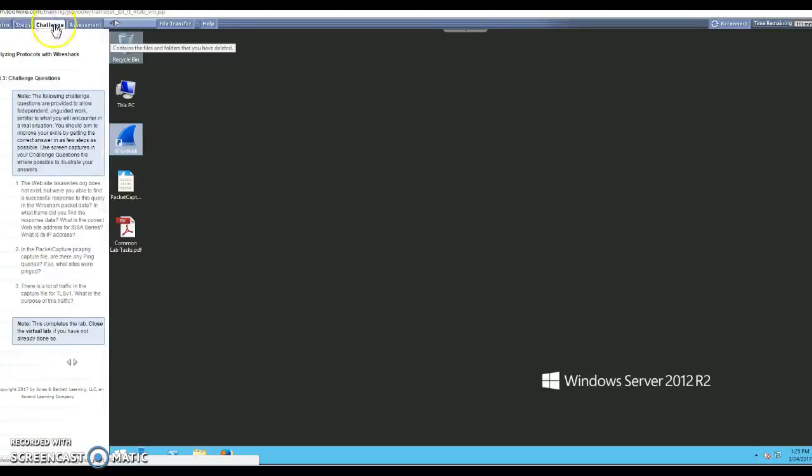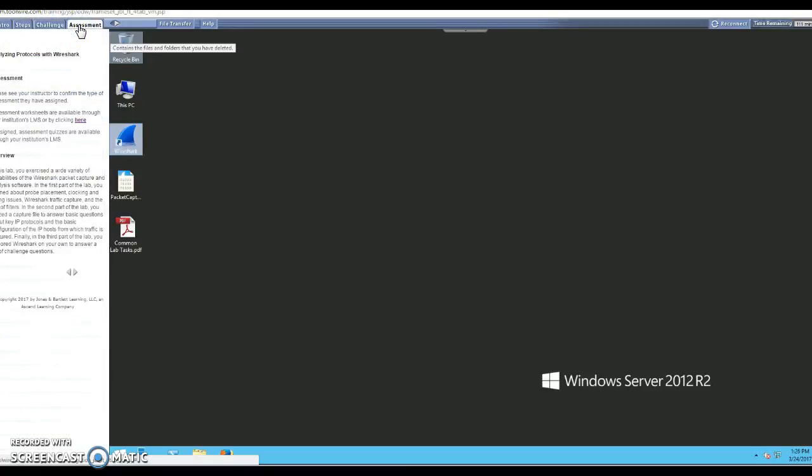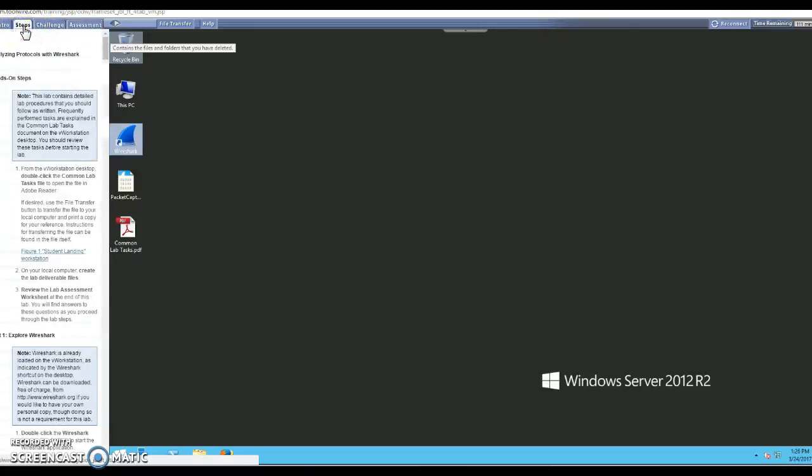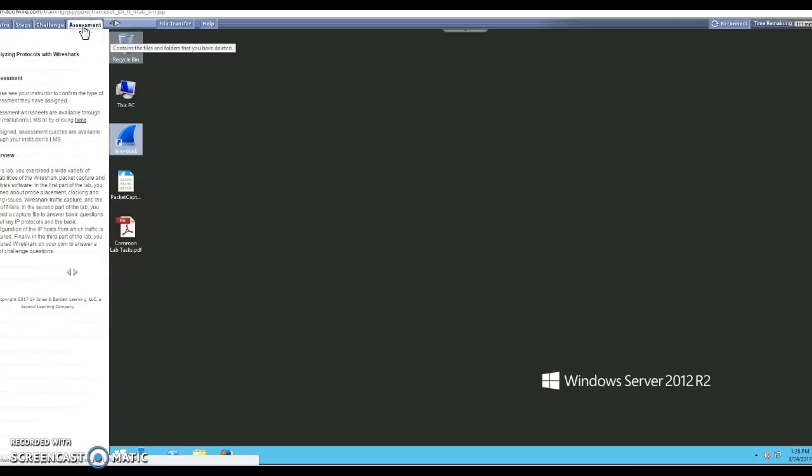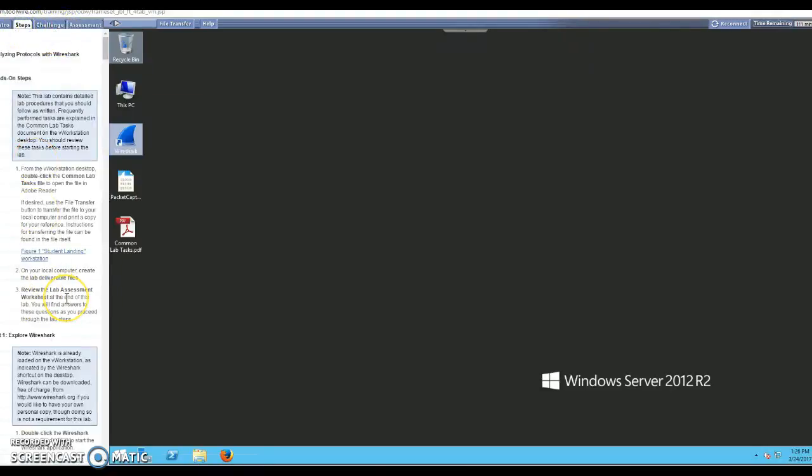If you're working through the challenge, if you're working through the assessment, and you have questions about what you need to know to get to the solution, go back to the steps and work through it again, over and over and over again. So when you're doing the challenge, which you don't have to do for the Wireshark, and you're doing the assessment, which you'll have to do for every lab, and you have any questions about what to do, you keep going back to the steps and you do it over and over again.